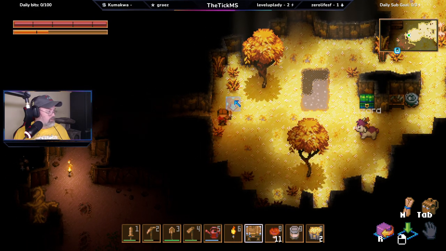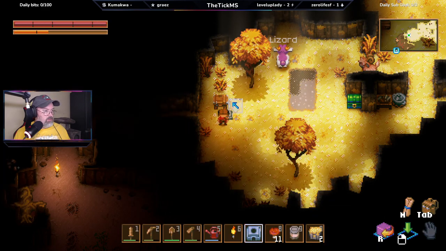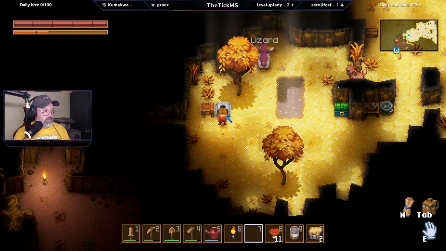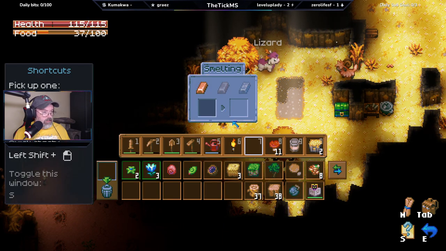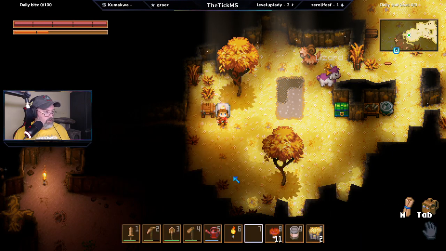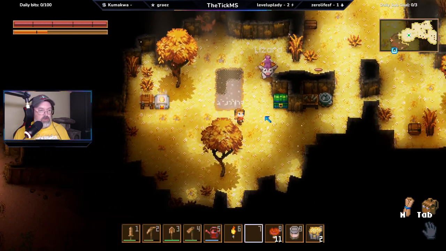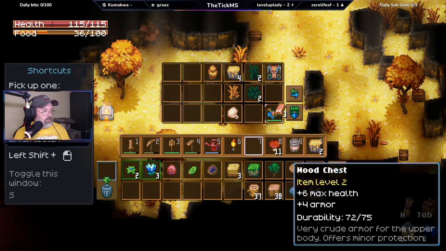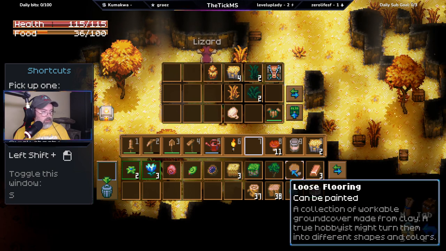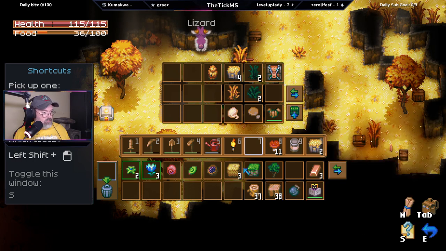Which, drop that. And we'll put this down. Let's get started. We'll make some more ore. And I do need some copper bars. Did I put copper bars away? I did. Let's put those back. I don't need the loose flooring. I think I accidentally picked that up.